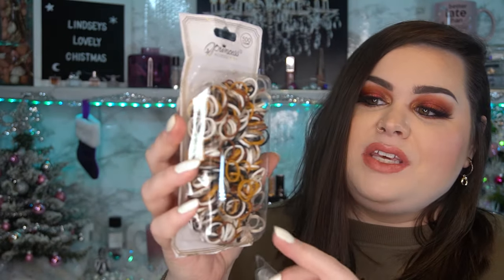I got 500 hair elastics - they're hair-colored which is really nice, and I got clear ones too. I randomly need these and never have them, and also for my hair kit for clients in case I need them for updos. These are much more expensive on Amazon - 500 on Amazon is like four to five dollars, but it's only one dollar on Shop Miss A.